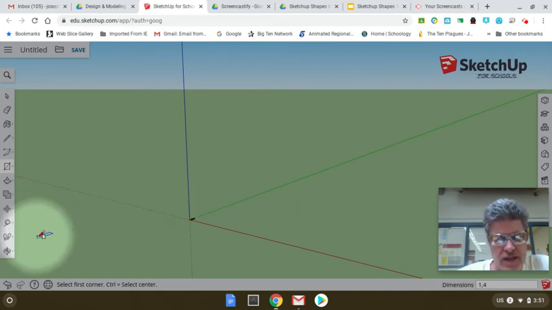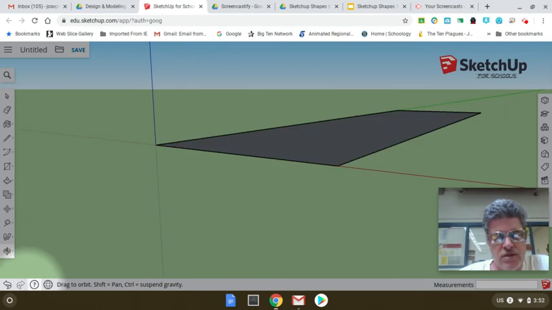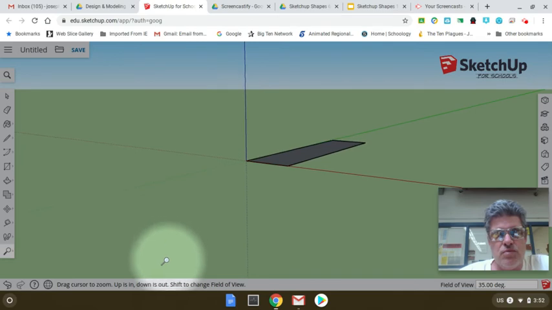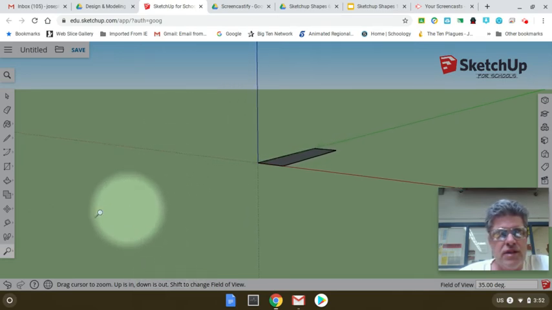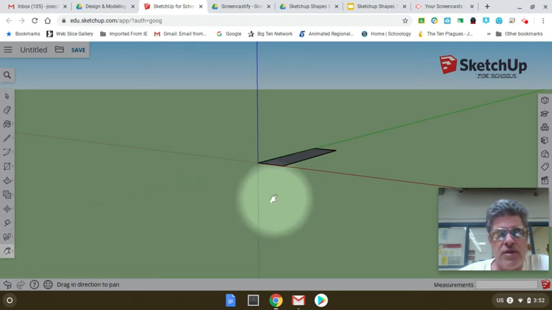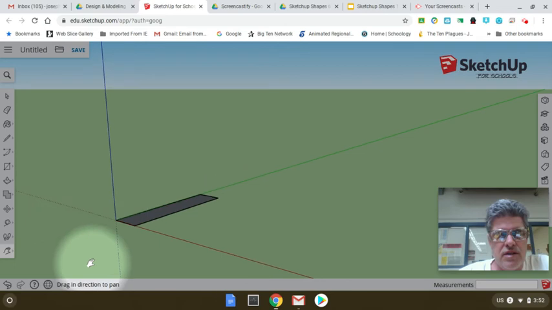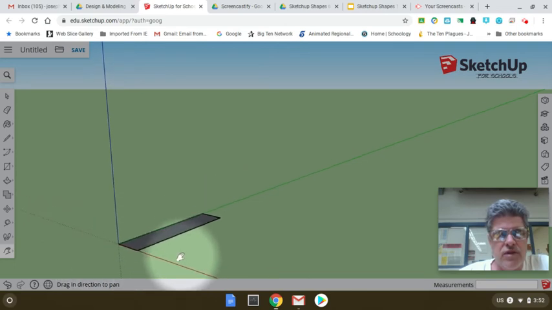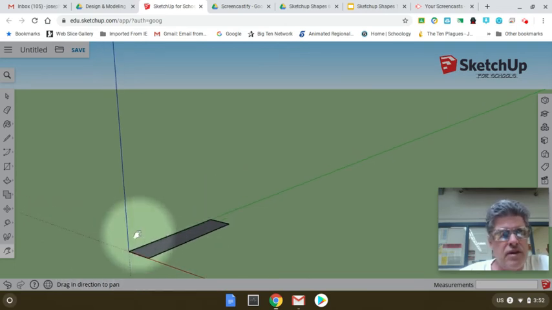It's very tiny, so we're going to go here to view extends or zoom extends. Now I'm going to zoom this back out. I'm going to start up high, zooming, pulling it straight down. I'm going to do it again. And then now I'm going to pan this object. So I grab the hand and I'm going to move it on over to right about there.